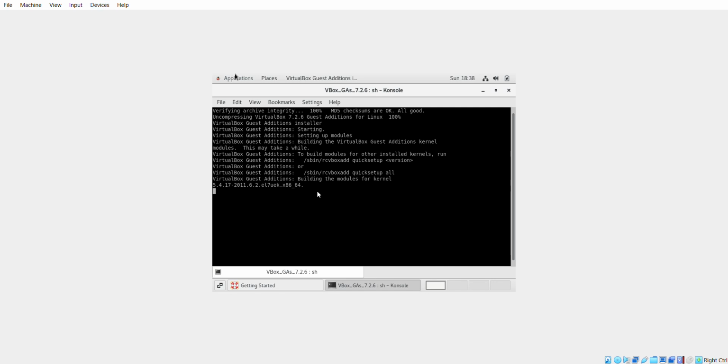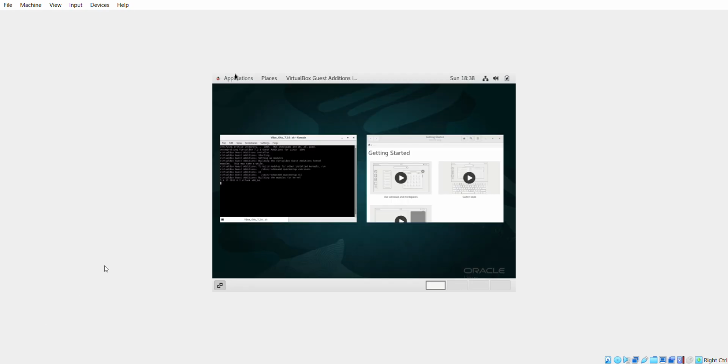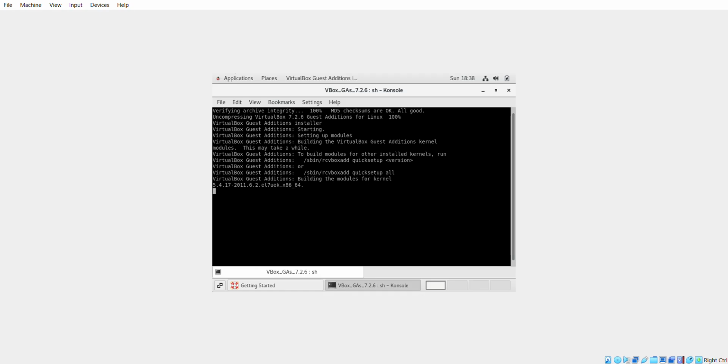Now it is building the modules for the kernel. What are we doing these steps for? Insert Guest Additions CD Image. We are doing these steps because suppose we are copying some text from Windows and we need to paste it here in the Linux environment. For that we need to follow these steps.